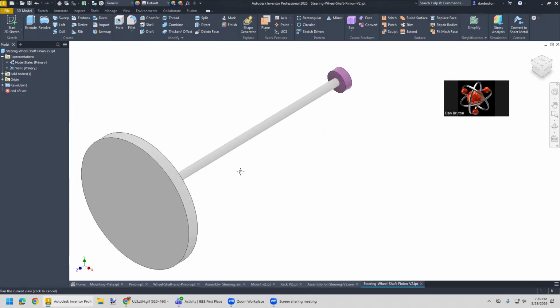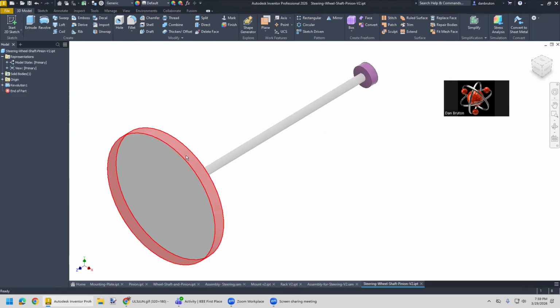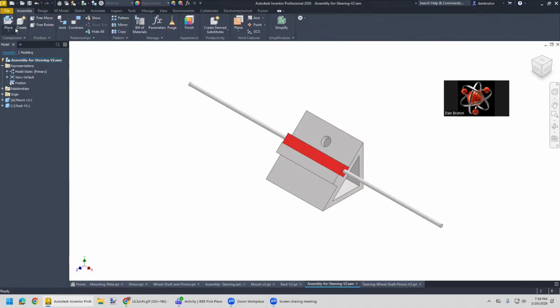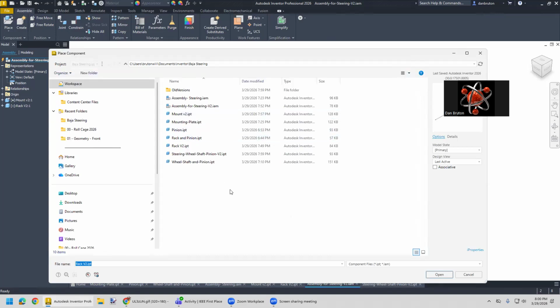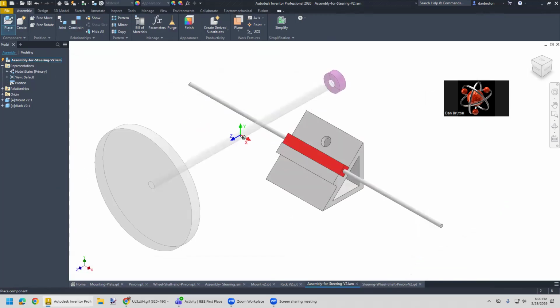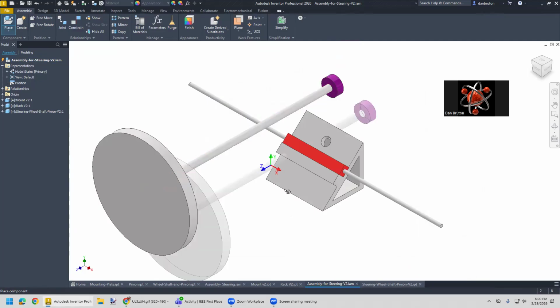Now, this doesn't really seem like it has enough style. So if you rotate this thing in the assembly, you won't be able to tell it rotates. But I don't know. Let's just go for it. So if we go over here to assembly and we add our last part under assemble, the last part is going to be our version 2 steering wheel, shaft, and pinion. And you can see that I accidentally got in the right orientation, even though I did it randomly. But you would right click and rotate about these axes to get it close. Okay, and then we want to hit escape after you place it one time.